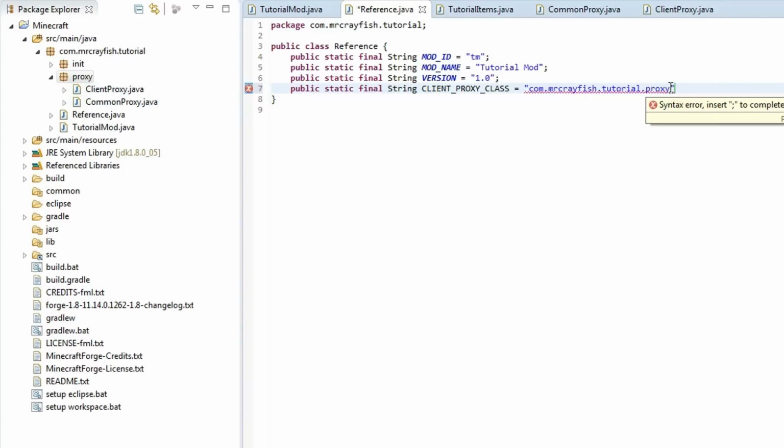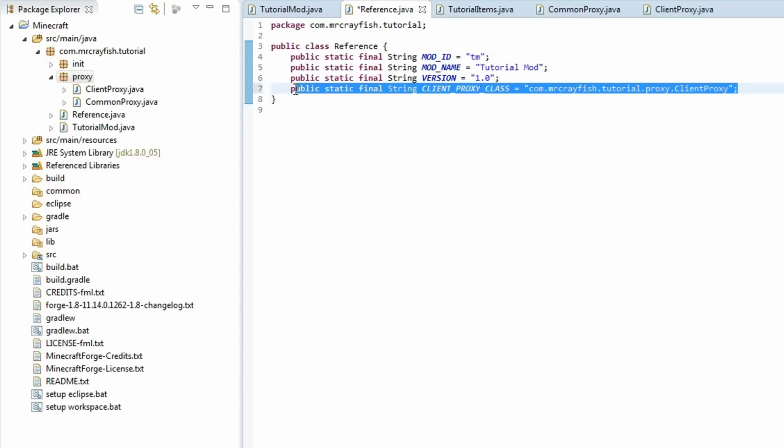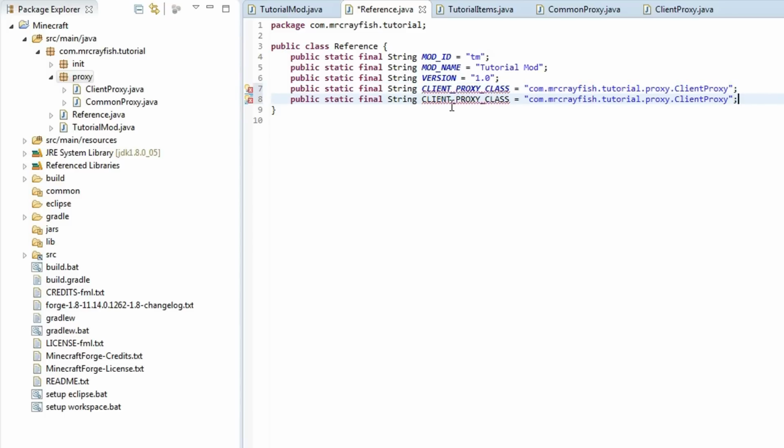So another dot at the end, and then type in ClientProxy, and now make sure that you use it's case sensitive as well, so make sure that you use capital C and capital P. So that's our client proxy, and then we're just going to copy that, put that onto a new line, and we're just going to call this one, instead of client, server, and then instead of here for client proxy, type in common proxy, and there we go.